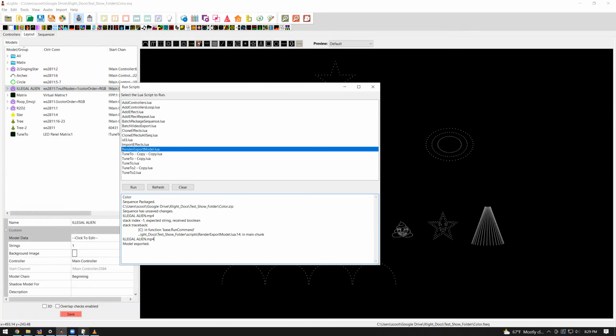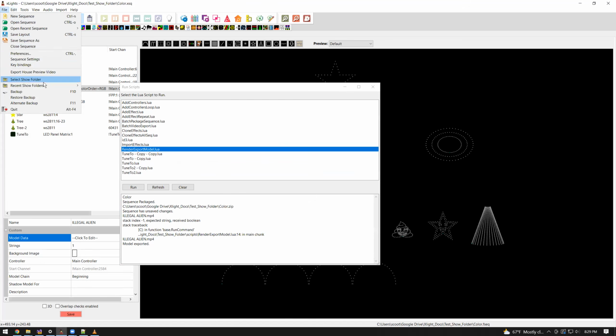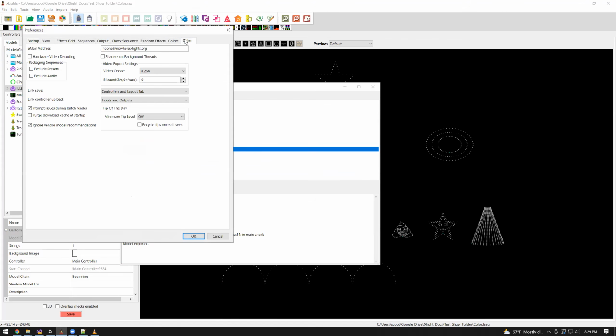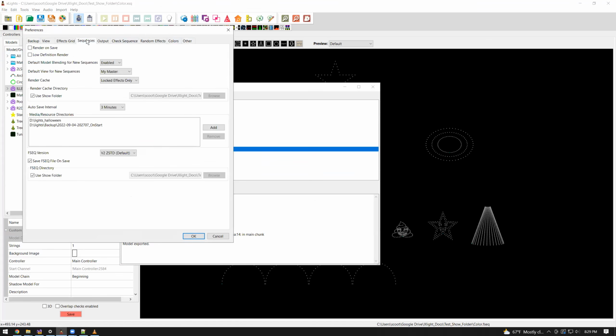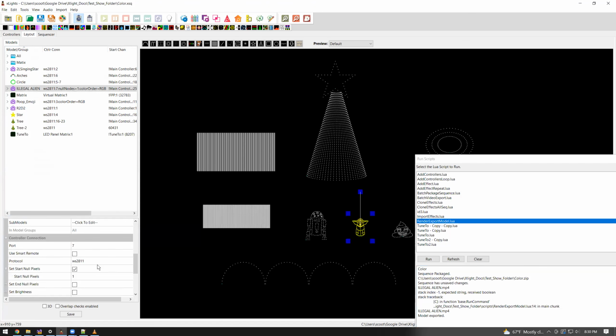So was that not working when you tried changing that, Daryl? If I had the low definition parameters set in the preferences, it doesn't work. Like you can leave that the way it is, just set low definition in the preferences. Sequences, maybe. There it is, low definition render. Now I had my low definition render set to 5. But you can try it even without changing it to see if you get an output now. Just rerun your export again.